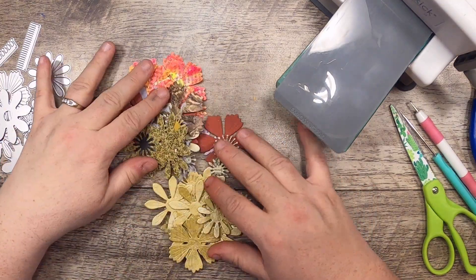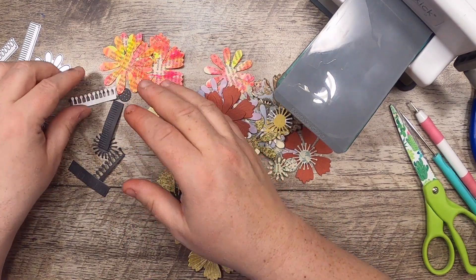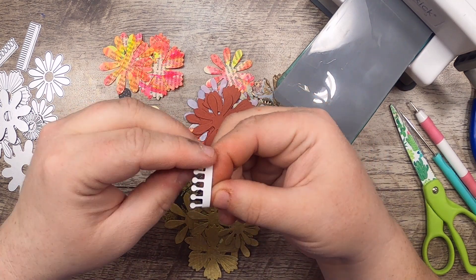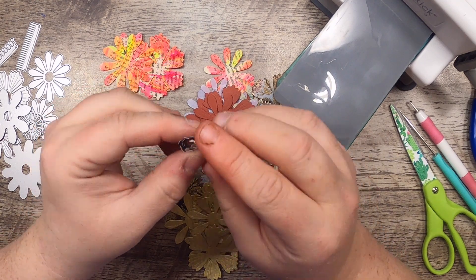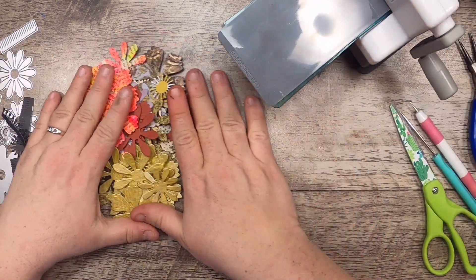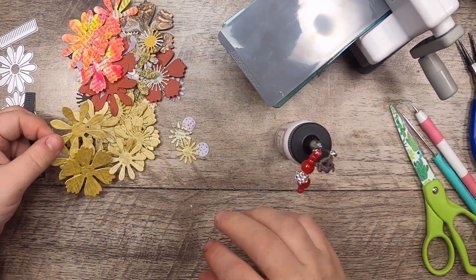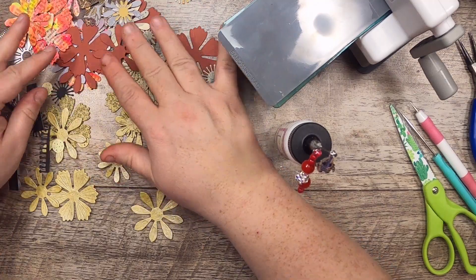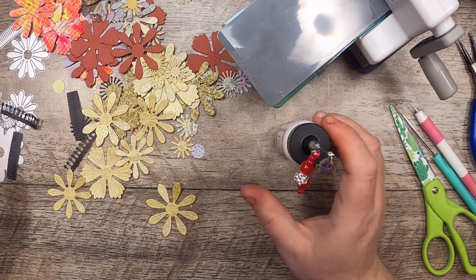We have quite a collection now — everything is cut out and I'm very excited to play with these. I got some of the little centers cut out as well. You just twirl the center piece up like that and then lay it down. I'll show you how to make a few flowers — they are so cute. I'm going to need glue, and then we just start creating layers and colors.